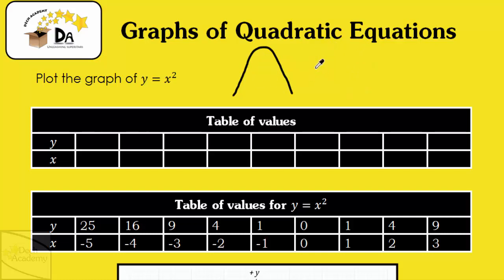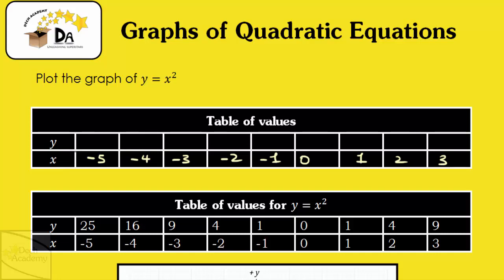So let's just focus now on just plotting. We're going to assume we didn't know what to expect. We're plotting a graph of y equals x squared. I'm going to pick a range of x values, -5 to 3. I'm going to use an interval of 1. So when I start from the smallest value, to get to the next value, I add 1, -4. I add 1 again to get to the next one, and so on. So -2, -1, 0. 0 plus 1 is 1. 1 plus 1 is 2. 2 plus 1 is 3. So you just keep adding 1. That's our interval. I just chose that randomly.